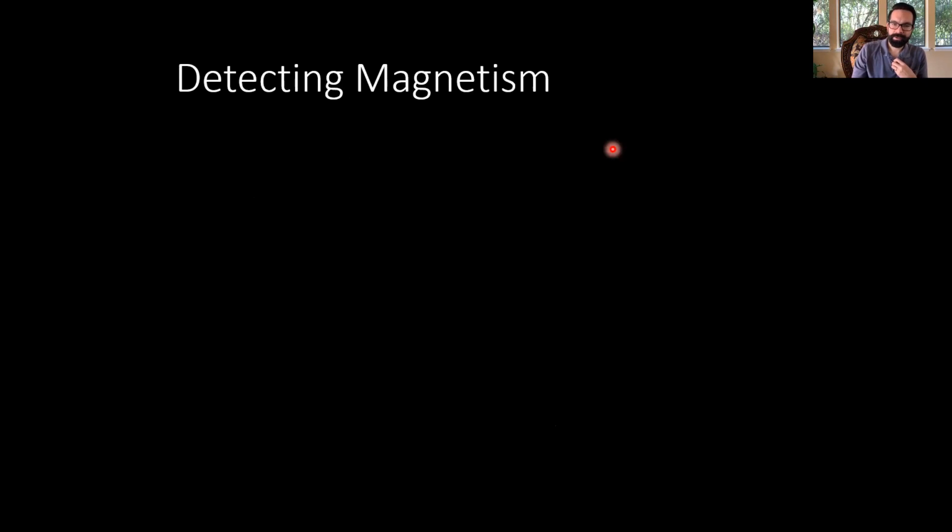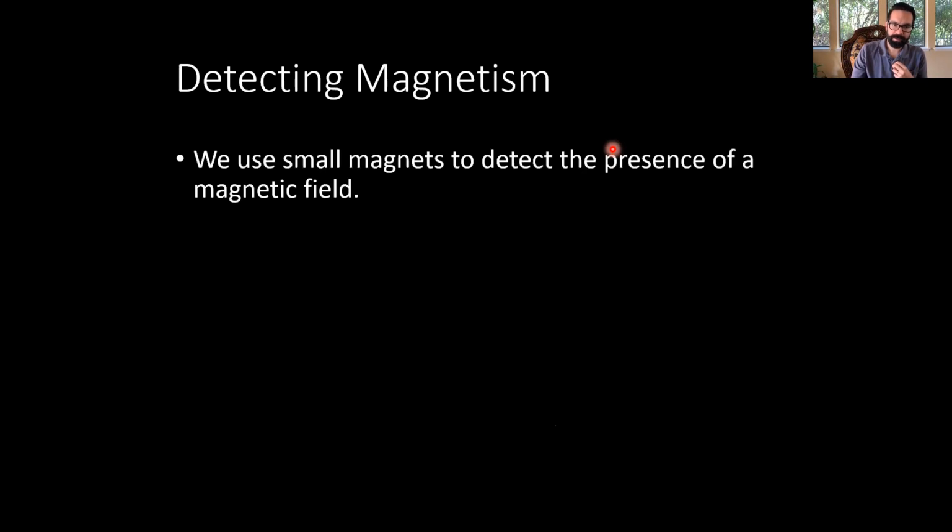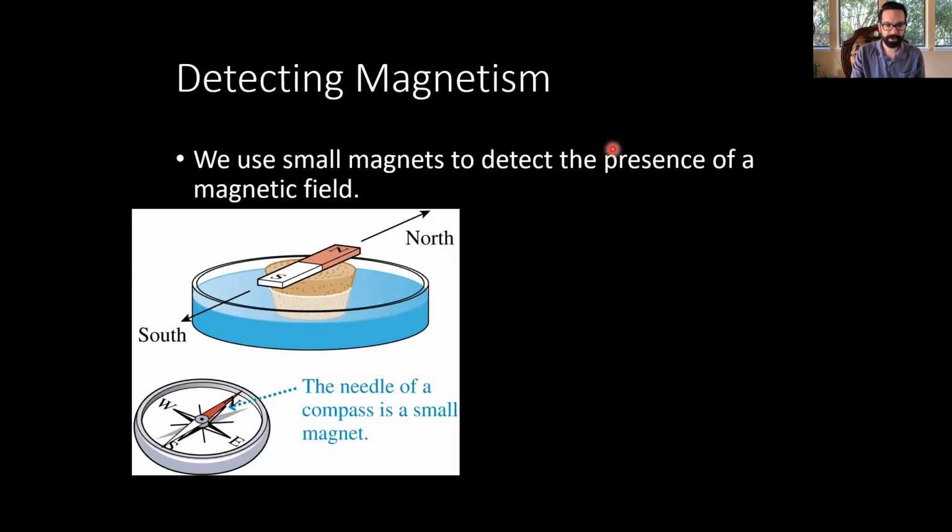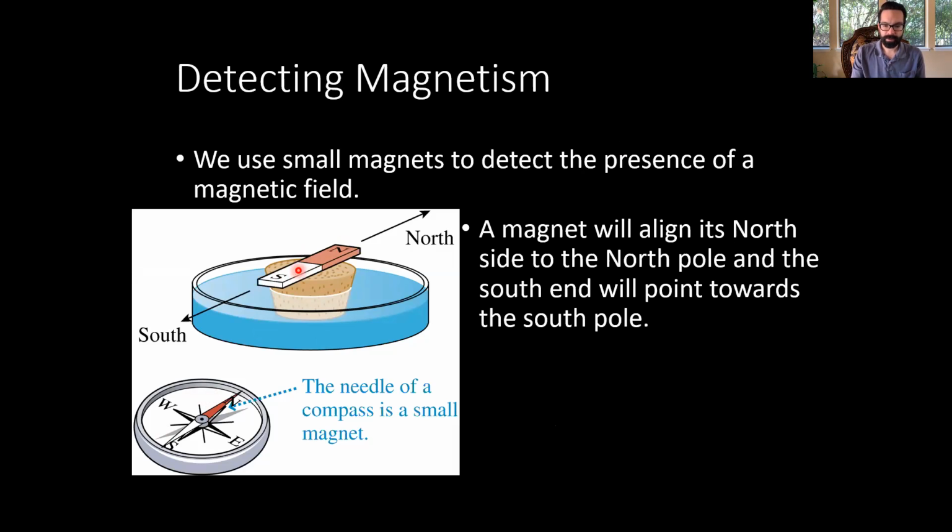So how do we detect magnetism? Well, with another magnet. Okay, so magnets interact with what we call magnetic fields, and I think I have a picture. Oh, well, this is pretty much what a compass is. You have a magnet here. That magnet is going to align itself with a magnetic field. Okay, I know I have a picture coming up. That was in this slide, but not yet.